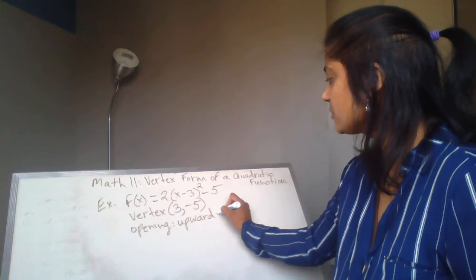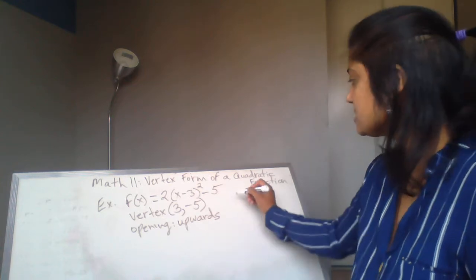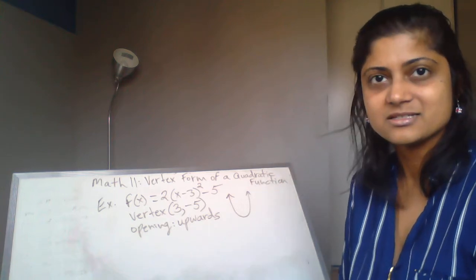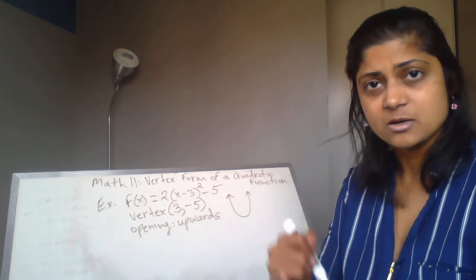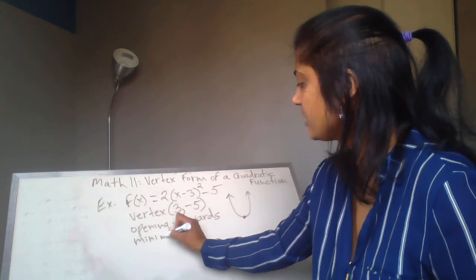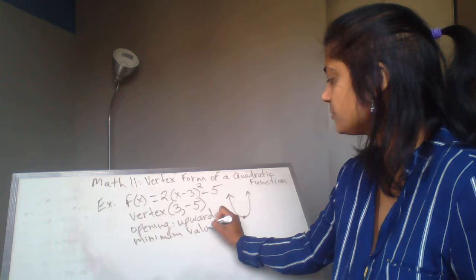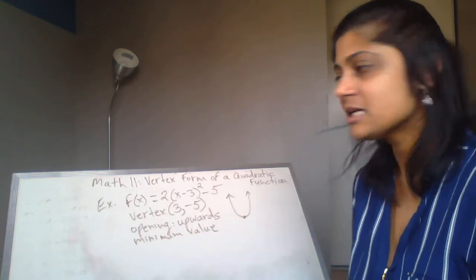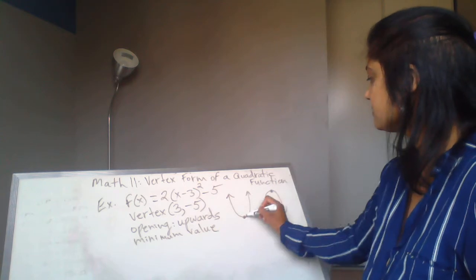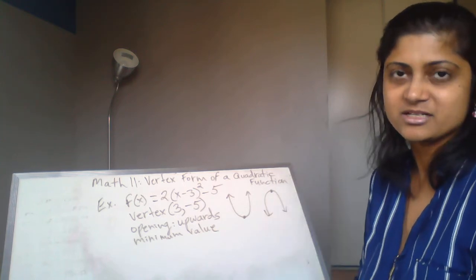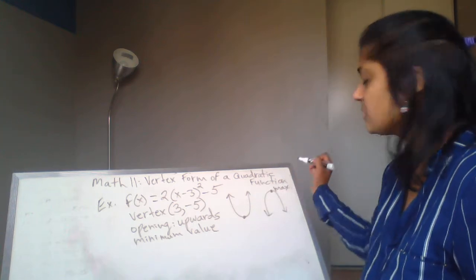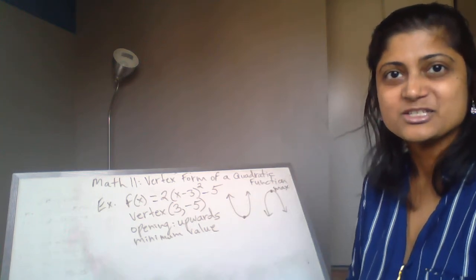We will try one more example so you can see the difference. Opening upwards just means that the parabola looks something like this. Whenever it opens upwards like this, this is actually a minimum value that the parabola has. And if it was opening in the other direction this way, we'll put a dot. The dot represents the vertex. And if it's opening downwards, this would indicate that it's a maximum value. Does everyone see the difference there?